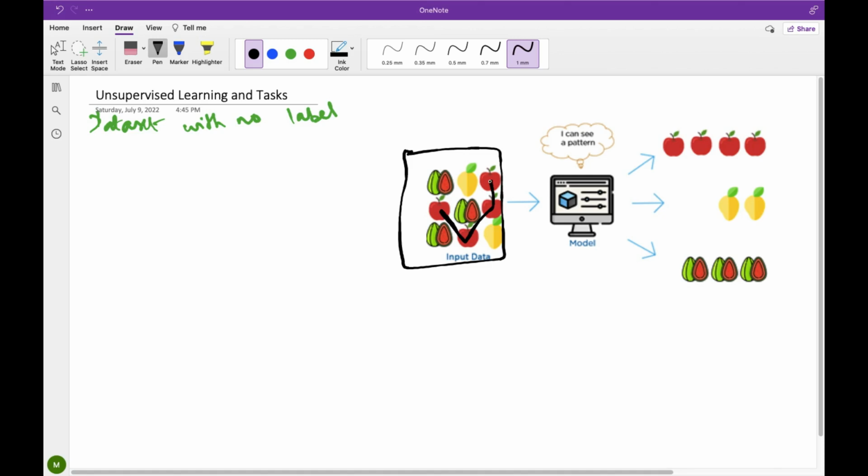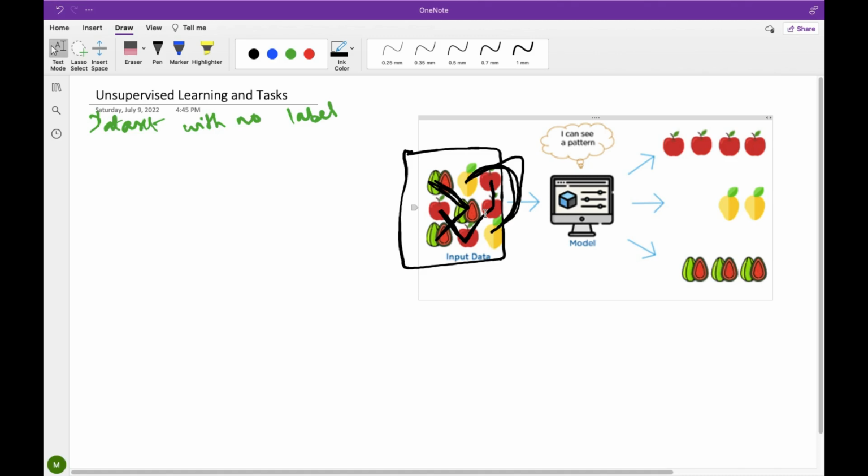So these four objects, which we know are apples, will fall under one category. Similarly, these three green objects will form a separate pattern, and unsupervised learning will try to capture those details. Next we have these yellow color objects, which are mangoes, I guess. This is another pattern which unsupervised learning tries to find using an algorithm.